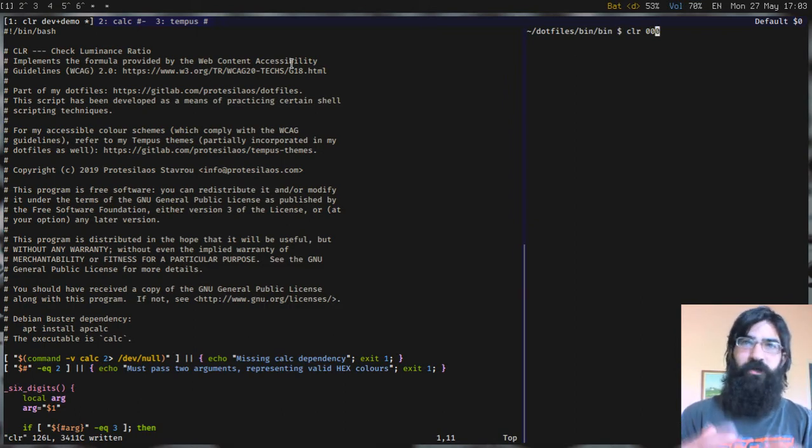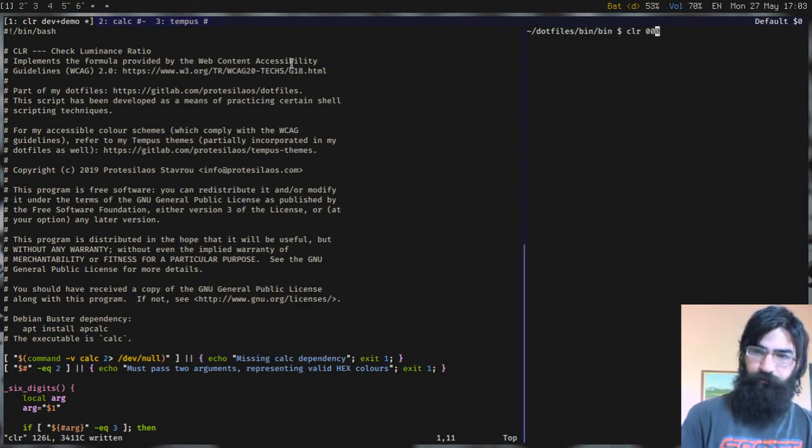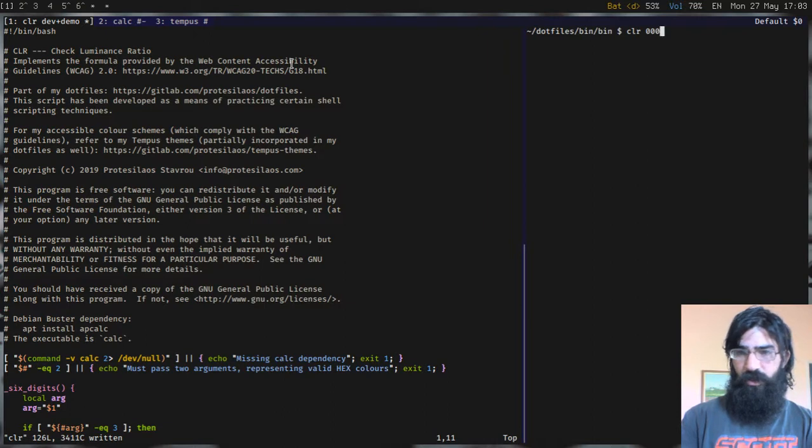So what we call color is in fact a mixture of 3 separate channels of light, so RGB. If it's 6 characters long, the first pair is the red channel, the second pair is the green channel, and the third pair corresponds to the blue channel.